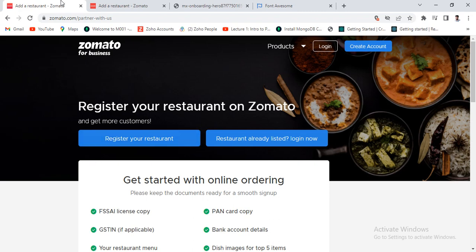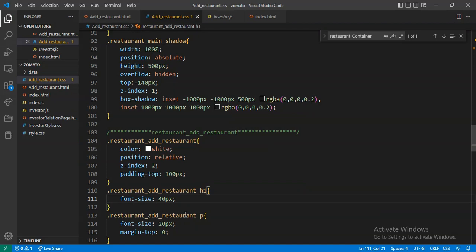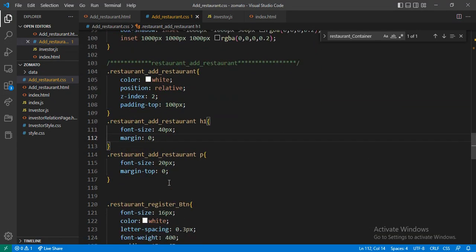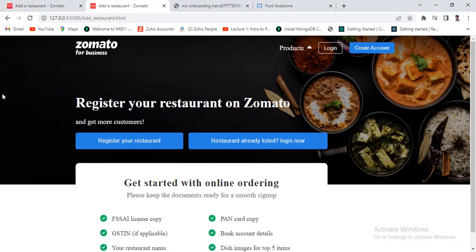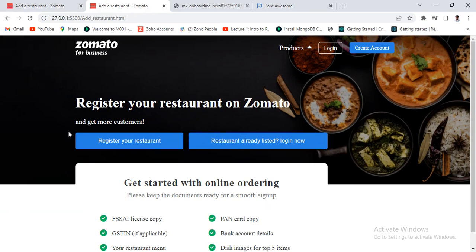And I want to, yeah, you can see in our section the margin is more, why is this margin coming? Yeah, in the heading I want to remove it from the p tag. Yeah, for now it's okay.